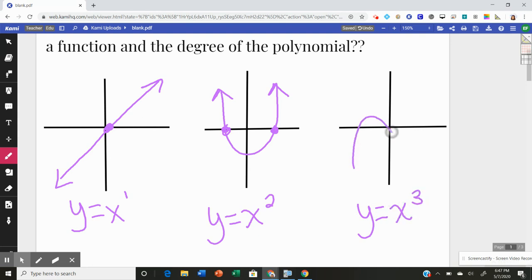If we take a look at this function, we get some sort of shape like this where we can have 3 x-intercepts. So, is this always the case? No, you're right. Think back to a quadratic. We talked about the discriminant of a quadratic, the piece underneath the radical in the quadratic formula, b squared minus 4ac. Depending on the value of that discriminant, you can have 2 real roots, 1 real root, or no real roots. In which case, if you have no real roots, that means that you have a pair of complex conjugates.